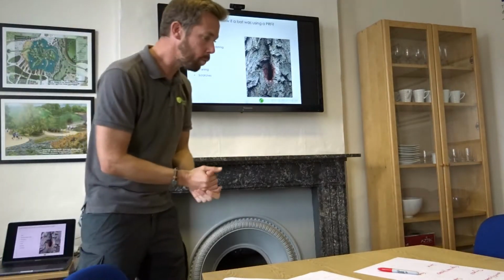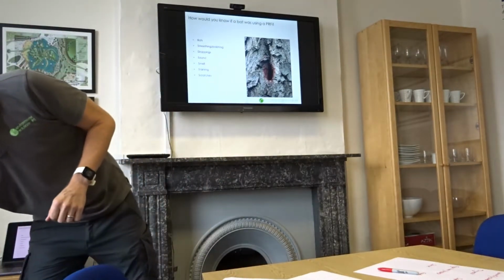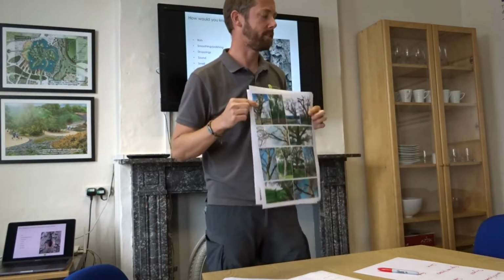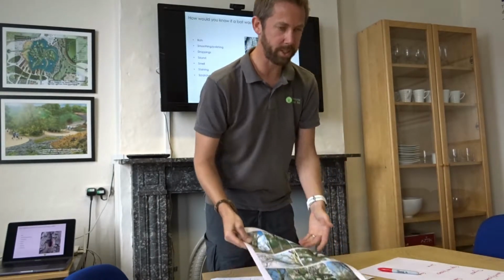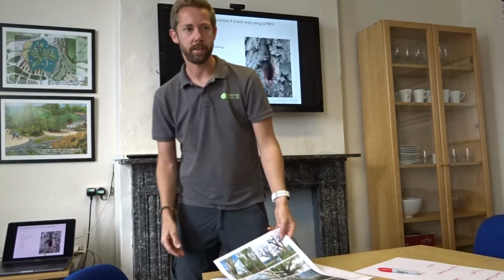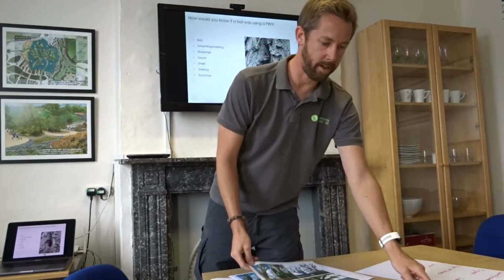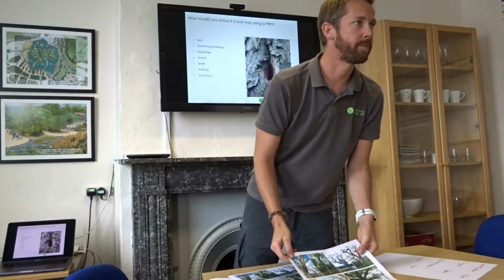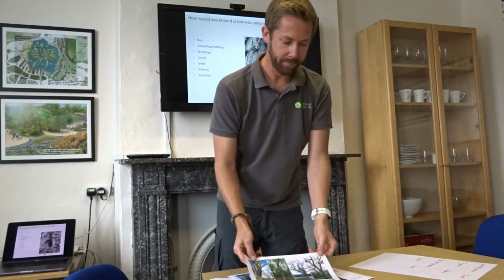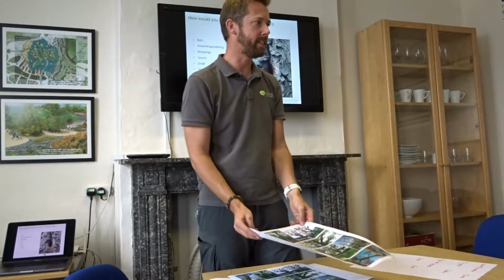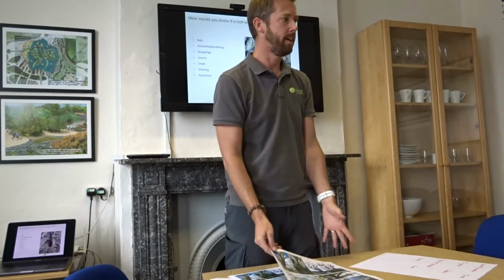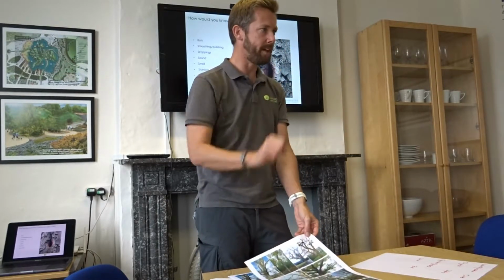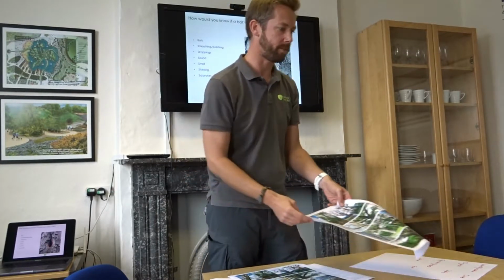Now, what I've got for you now is a task you want to do. I have a printout here of some trees. All I want to do is, has Jackie got a pen? Okay, excellent. So what I'm going to do is go through the pictures and see if you can determine from what I've told you today where the possible roost features would be. Just put a ring around them and then we'll have a look in a minute, see what we've done.